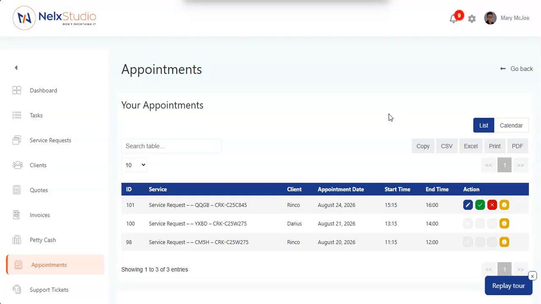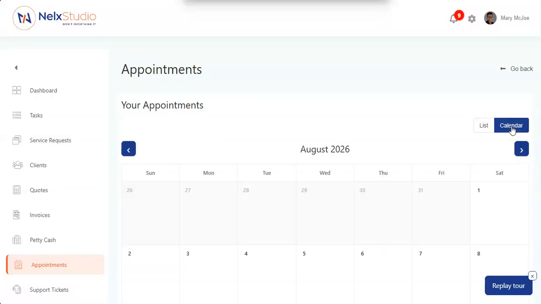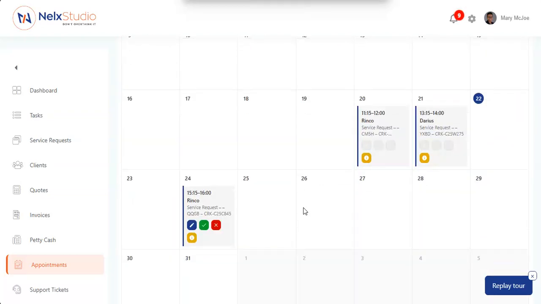So this is what you will have on the front end for your provider. This is a data table that lists all the appointments for that provider or staff, and your providers can now switch between list and calendar mode, as you can see on your screen right now. That is an additional feature that we just put up.